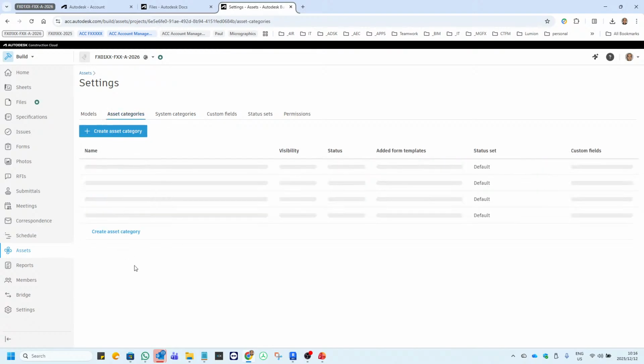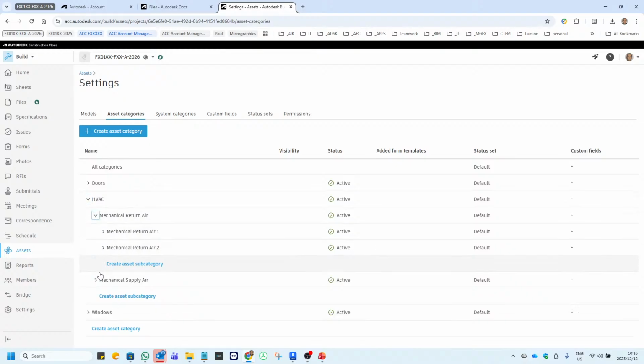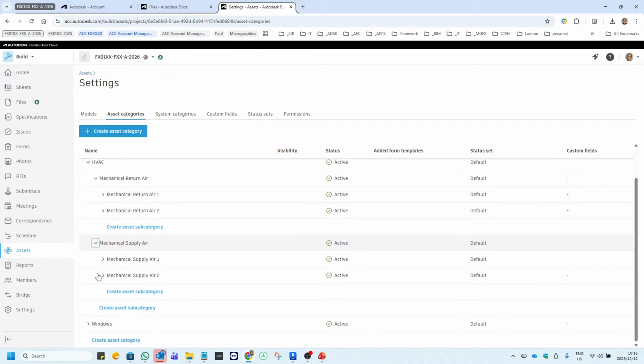Then with asset categories, I decided, and that would have to be discussed with whoever is running the project, how you would like to divide up your assets. I've once again gone with mechanical return air versus mechanical supply air, working under the assumption that each one will be installed.